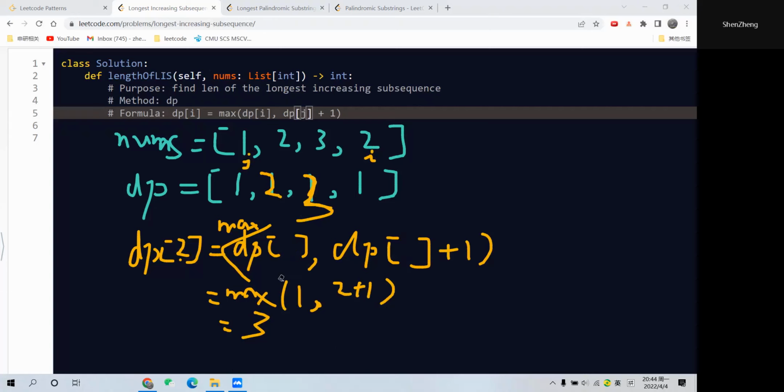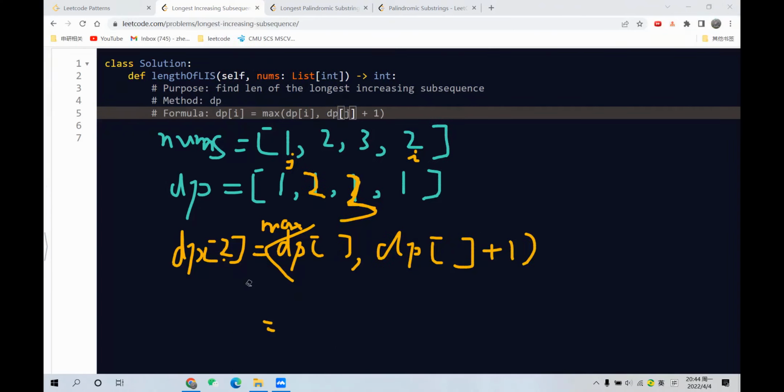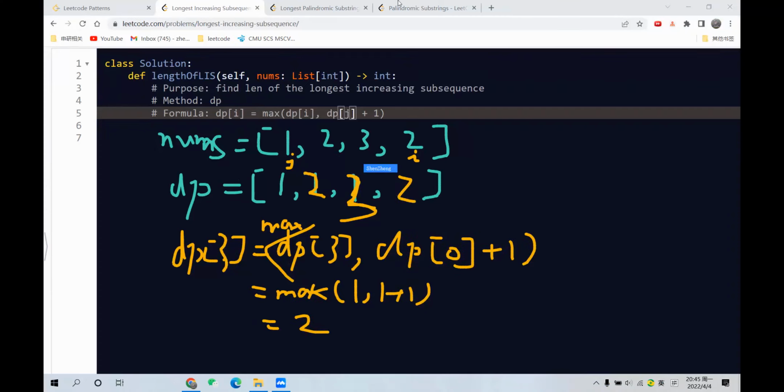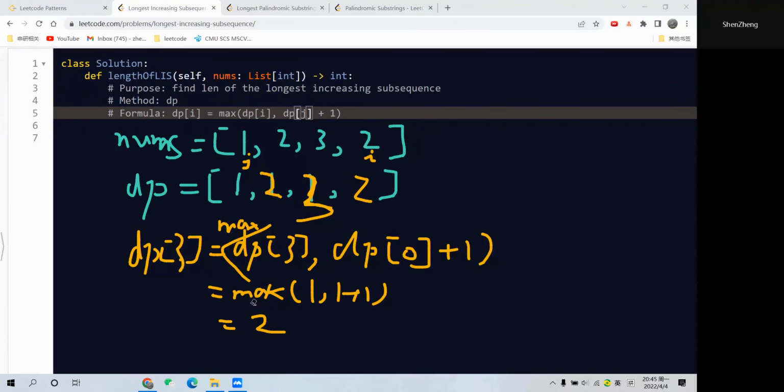Let's close this out. And now we are running dp[3], right? You see dp[3] maps into the max of dp[3] and dp[0] plus 1, because j here is at our initialization of 0. So this gives us the maximum between 1 and 1 plus 1, so it will be 2, right? We'll change this one to 2. And then we want to move the j pointer to the next position. So first, cross this out.